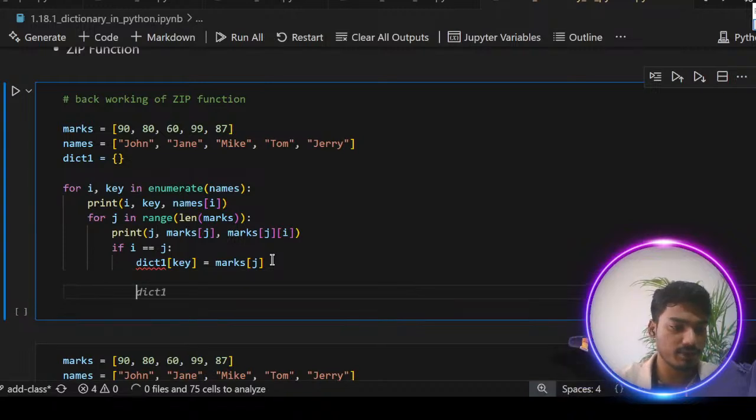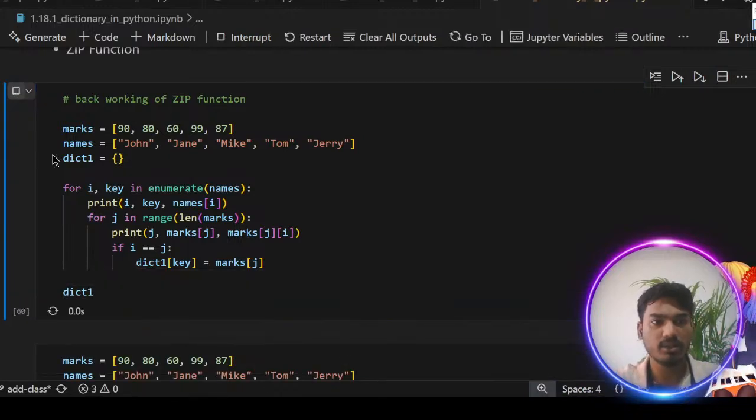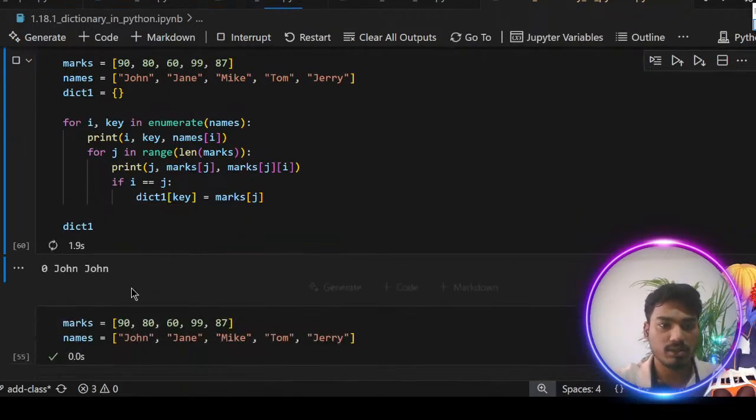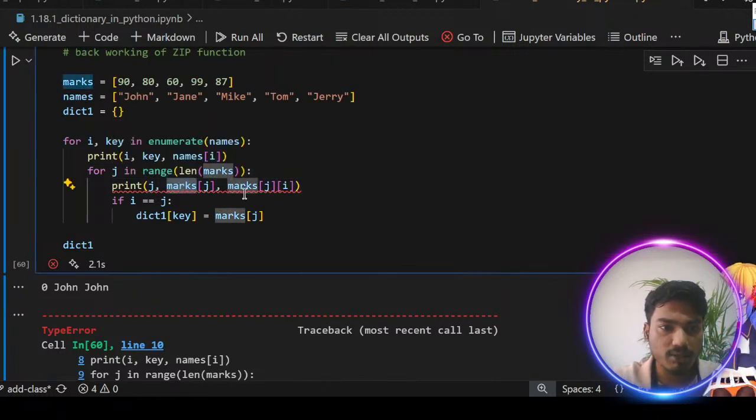Now dict1 is also there, and if I say dict1 here, which is divided by the mark of the.